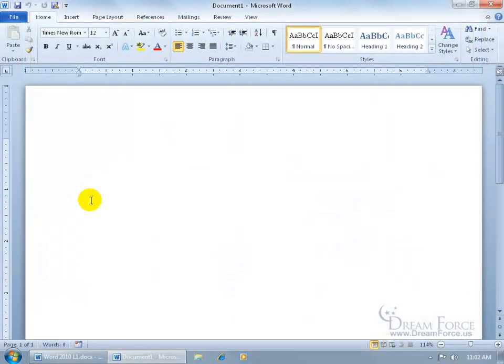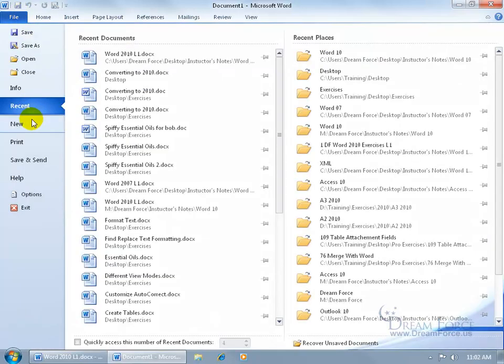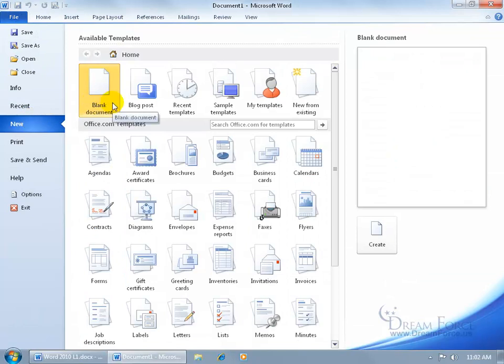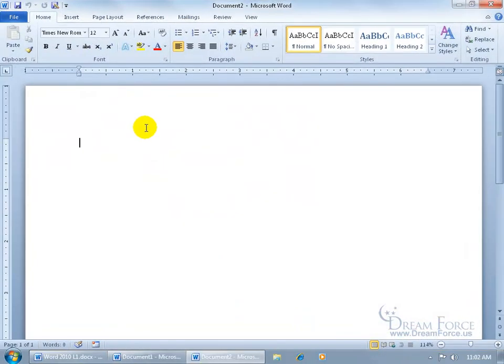When it comes to creating a document, it's really easy. All you have to do is open up Microsoft Word, and there you go. You've got a blank page. You just start typing. But if you pull up Word and you don't see a blank page because maybe you closed out of it, then just come up here and click on the File tab, go down to New, and there we go, Blank Document. Go ahead and double click on that, and boom, it opens up a new blank page.